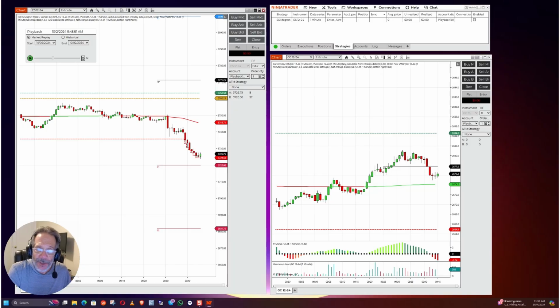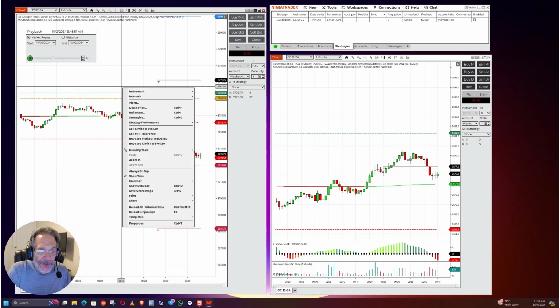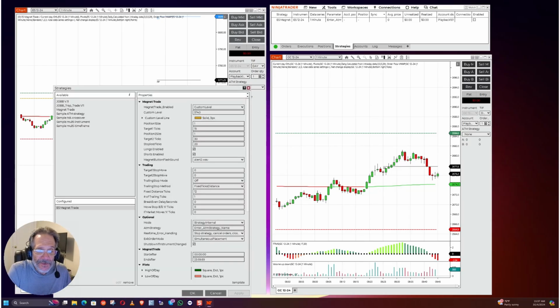When I enable the trade, what should happen is the price area that I think I want to enter is 57.40. The magnet is the red VWAP. That's my magnet, okay? So my custom level is 57.40. No big deal.